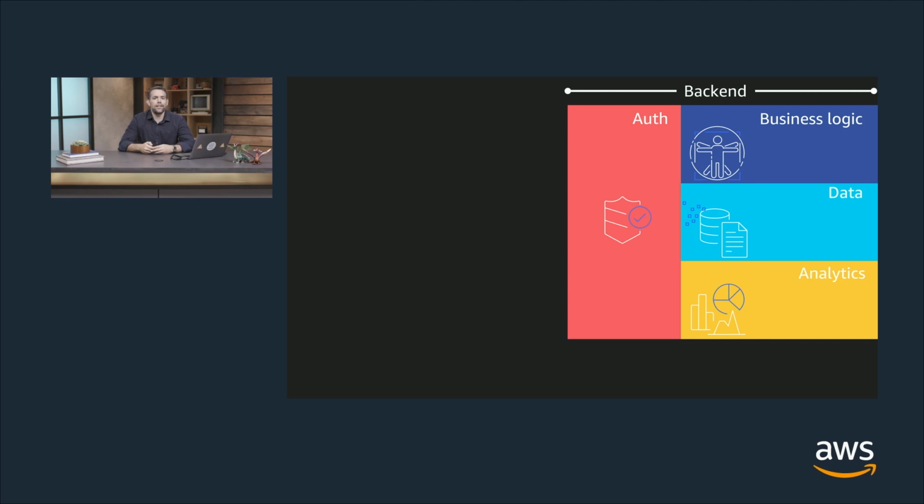The front end will provide the user interface from where users will interact with your app. It's essential to provide a great user experience. The user experience in the front end, along with the business logic in the back end, are the main differentiators to your business. They will make or break any application. With applications, it's also important to make sure your application is hosted in a trusted global content delivery network that will make your application available with low latency to users across the globe. With the advent of PWAs, or progressive web apps, mobile and web apps are blending. You need to make sure your app will scale properly to different screens and devices.